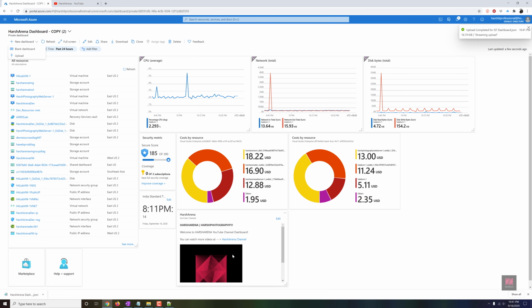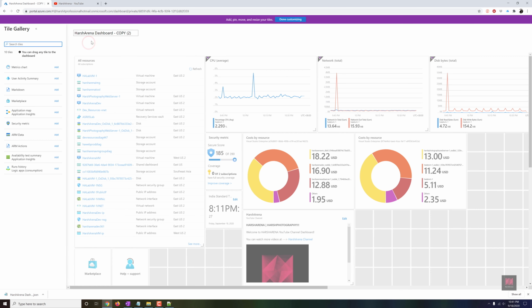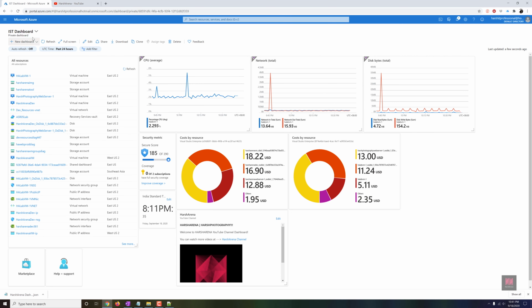There you go. But do you find any difference? Let me show you. If you are here, you can also customize this. Let's say I click on this and change it to edit, and give the name IST dashboard as an example, and I just click done customizing, so it will be easy for you guys to identify the differences.